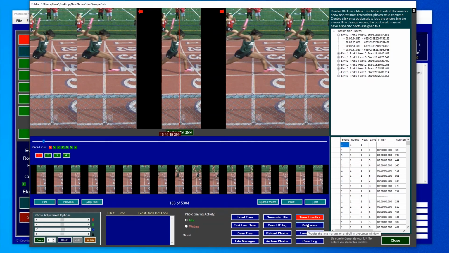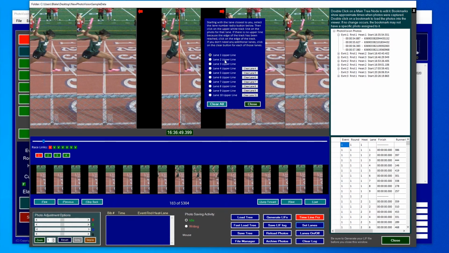Additionally, we have a really, really cool feature that makes it very easy to set the lane that this person is in. So before you time the race, you'd want to set lanes, and you go ahead and clear all of them just to make sure that there aren't any there. So lane 1, upper line. Lane 1, upper line is there. Lane 2, upper line is there. 3 is there. 4 is there. 5, 6, and you don't have to put in 7, just anywhere below that is going to work.